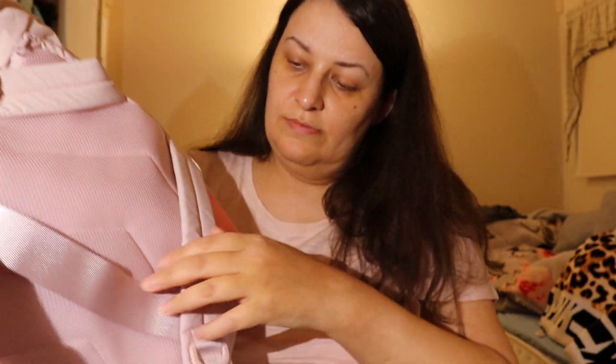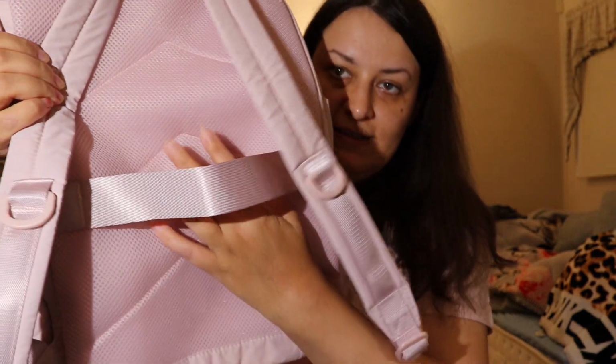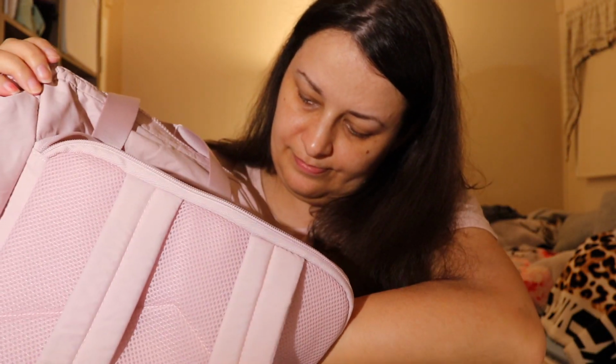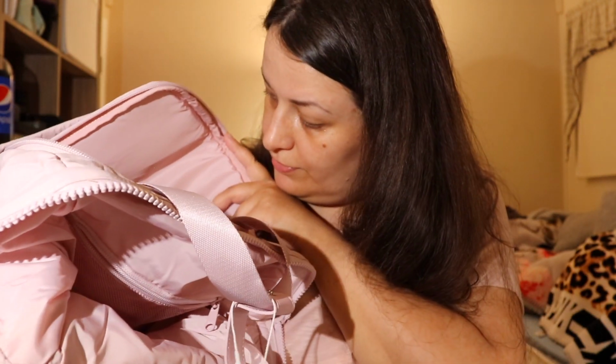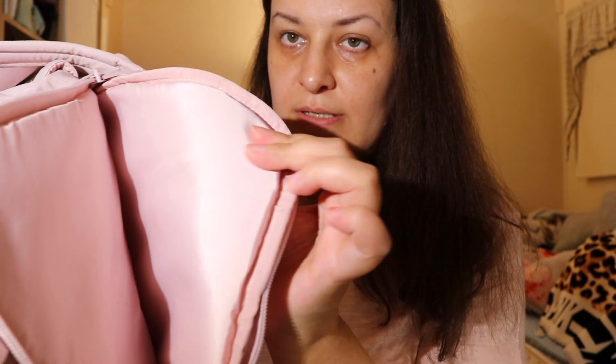And see, this one is also an option for travel, because it has this thingy here, which allows you to put it on your suitcase here. And then this backpack, this light is so bright, also has a pocket for your laptop here, which is a weird shape, but it's padded on both sides. And here you have a laptop case, 15-inch I think. See, that's nice. This part is padded and this one too.